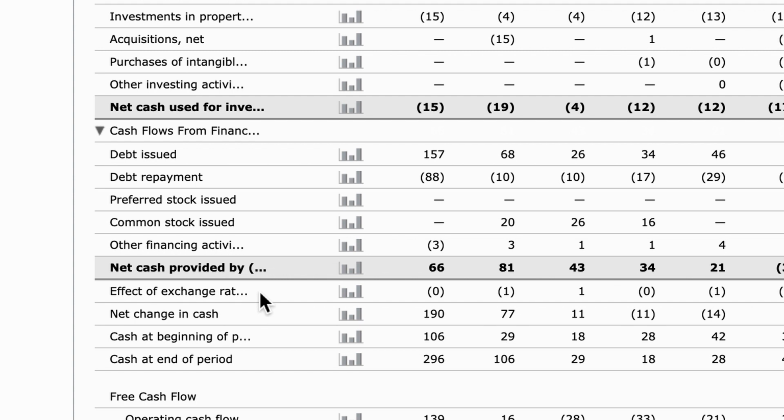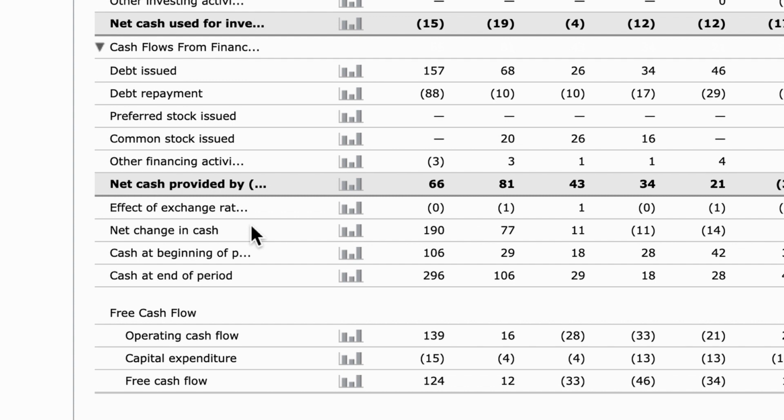So we're going to get into the last section at the bottom, and this is calculations that tell the story. Net change in cash is the amount a company's cash balance increased or decreased during that accounting period. It is important to keep track that it doesn't run out. When you subtract cash at the beginning of the period from cash at the end of the period, that's how you get net change in cash.